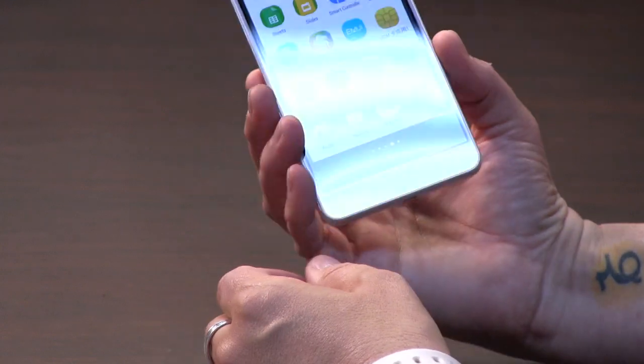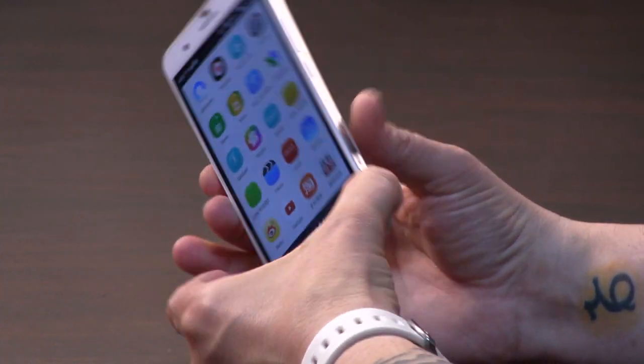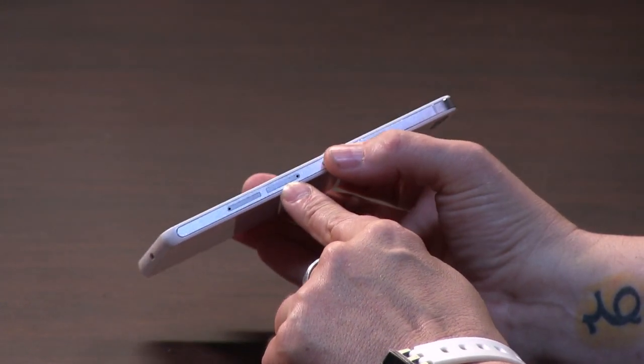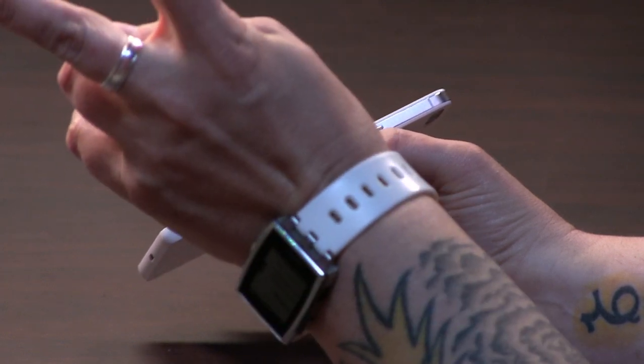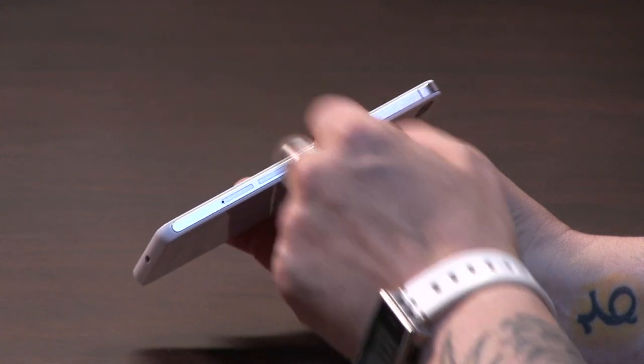This phone doesn't sell for a lot of money either. It's in the $400 range. That's the other amazing thing. And of course, look, it's all metal. And, you know, the cool thing is dual SIM, and one of those SIM slots is either micro SD or nano SIM. You have a choice. So you can either have two carriers connected or some extra storage. One of those SIM slots converts into one or the other.